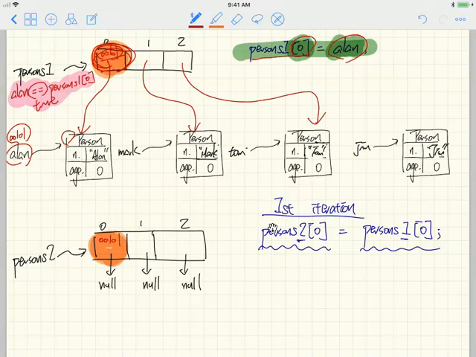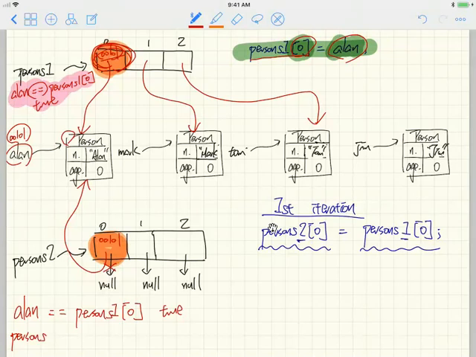So what does that mean? Let's say this address is 00101, as we tried to make up before. Now, conceptually, that means rather than pointing to null, this slot over here is going to point to wherever persons1 at position 0 is pointing to. So now we do have another aliasing situation, right? You can see Alan equals persons1 at position 0.